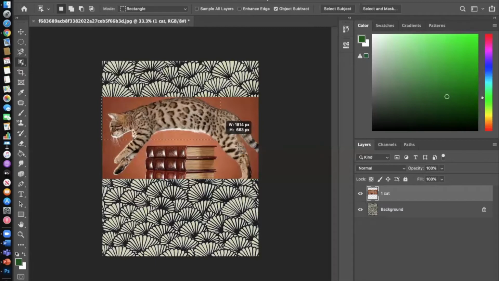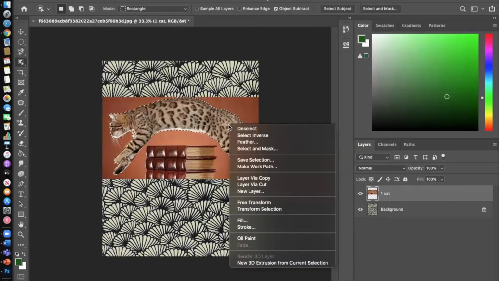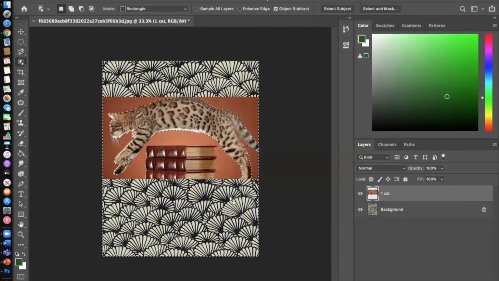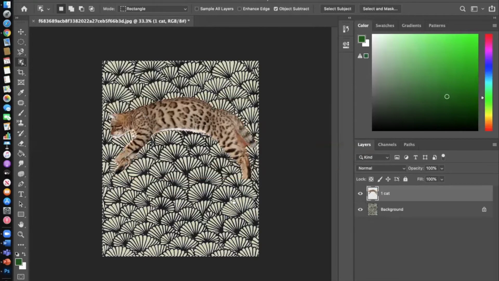I just want to do it really quick. So I'm going to scroll over here and select my kitty cat. And that's what I wanted. Now I'm like, okay, I don't need these books. I definitely don't need the background right now. I just want to cut him out. So now I can go to Select, Inverse, press delete, and bam, I got him.